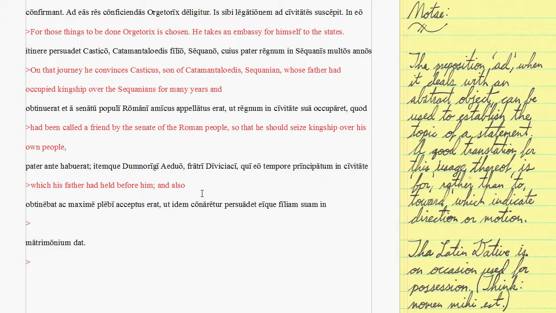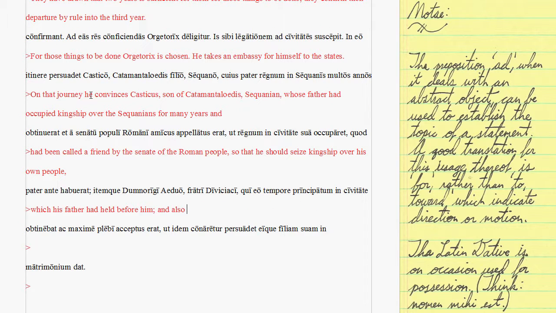Well, let's remember what we're doing. We're talking about this verb persuadate, where he's convincing, and the objects of persuadate are in the dative. So you have to remember where we're coming from. Don't lose track of what's going on in the wider phrase when you're dealing with all these little pieces and parts that go into statements. It can get very complicated, but you just got to remain vigilant of what's actually going on and not get confused.